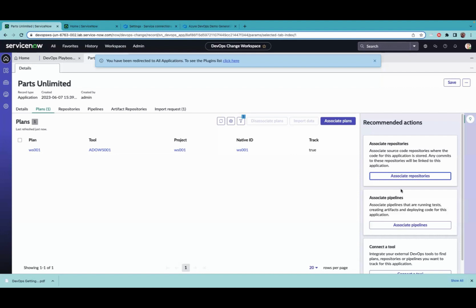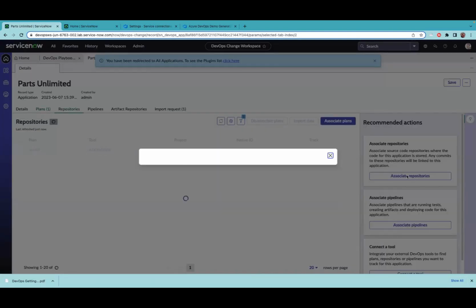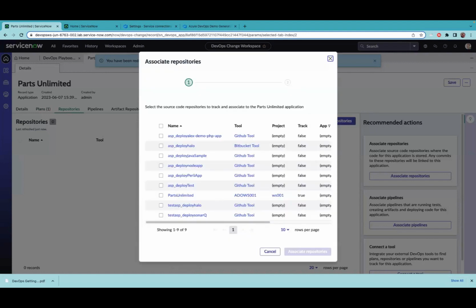Okay. Next thing on the list is associate the repositories. Now your list, sometimes I've seen this in a different order. We have plans, repositories, and pipelines. It doesn't matter what order you do it. I'm just going down the line. Okay.